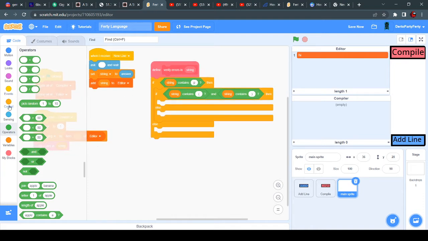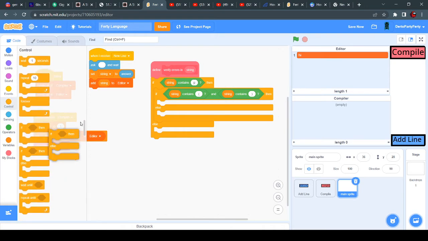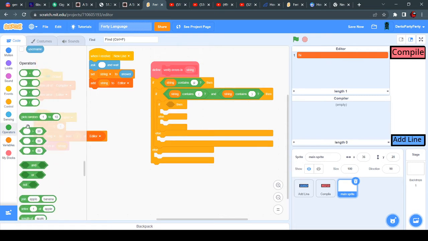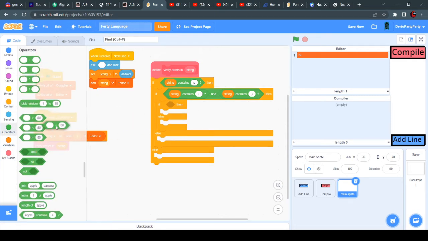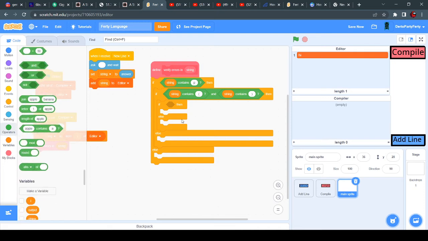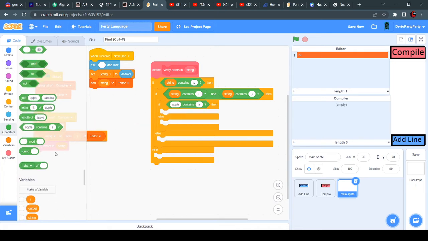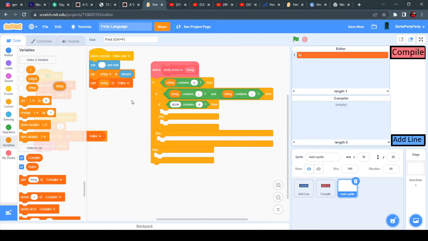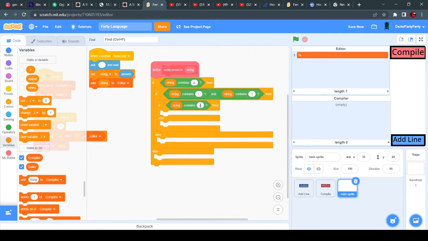First an end, and if else string contains this kind of stuff, like, I don't know how to say them.